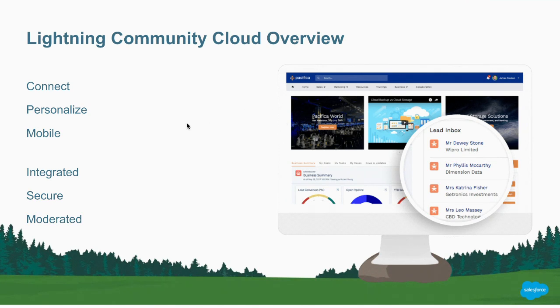It's secure, so the same security stack that you use within Salesforce is going to drive this. There's some extra goodies, and there's another session that you can go to while at Dreamforce about security. It's moderated, so we're going to go a little bit into community moderation, which is tracking user adoption and content, and just making sure that people talking in chat are saying the right things and not being too bad. Templates are available. We're going to show you some templates. And Chatter is really core to the engagement of the Community Cloud.